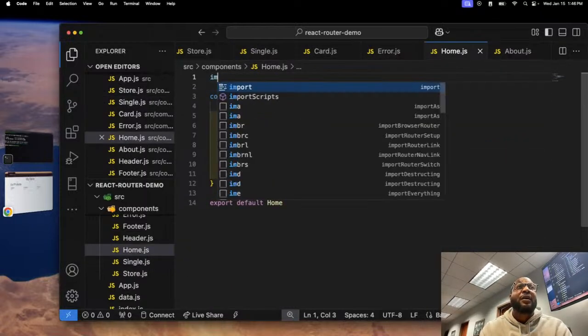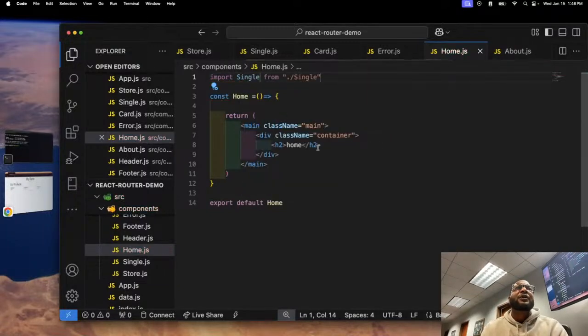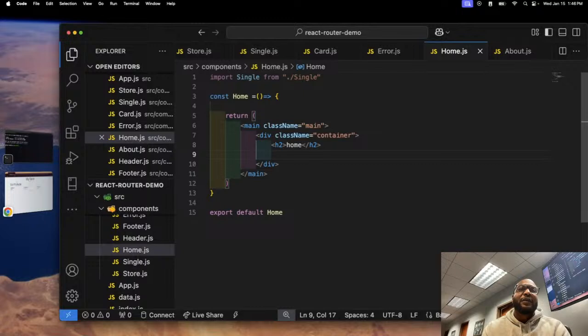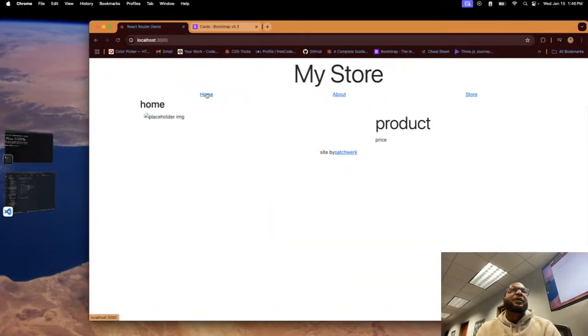So I'm going to come here and import Single from Single, and right underneath Home, I'm going to drop the Single component. Again, I'm doing this just to see how it looks. That's the only thing I want to do. I'm going to come over here, click on home.